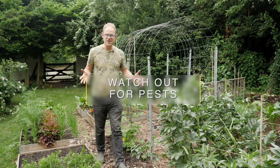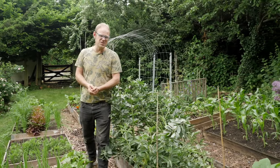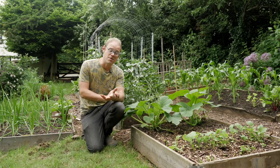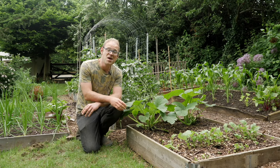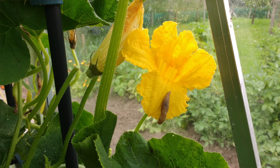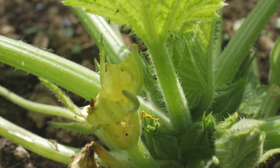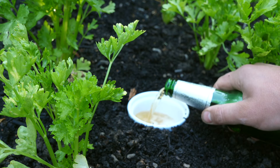It's worth checking the vegetable garden every day just to see how things are doing — it also gives you the opportunity to look for pests. Squash leaves are particularly thick and robust, which means they're rarely a target of slugs and snails. The flowers, on the other hand, are soft and basically irresistibly delicious, making them an easy target for these pests and other nibblers like deer and rabbits. Do what you can to evade these pests, particularly slugs and especially in wet weather.